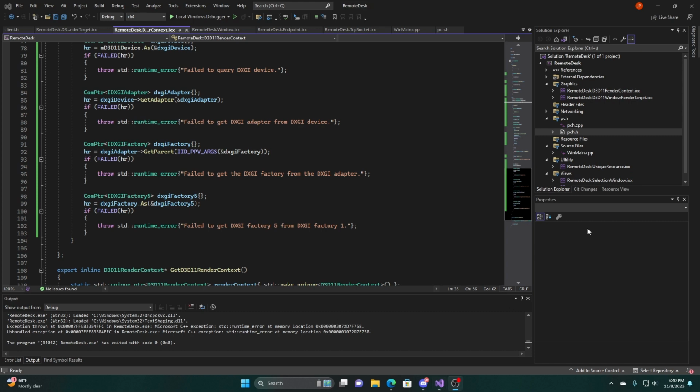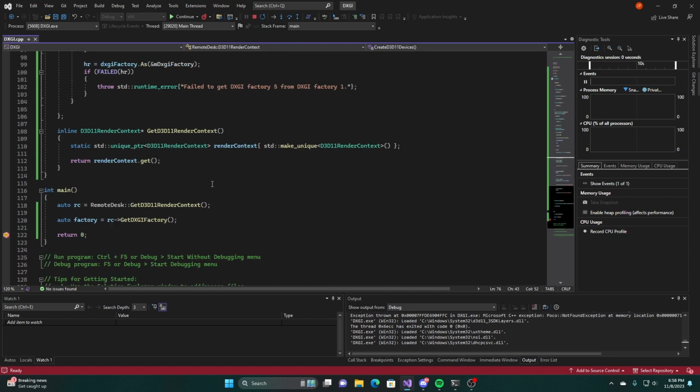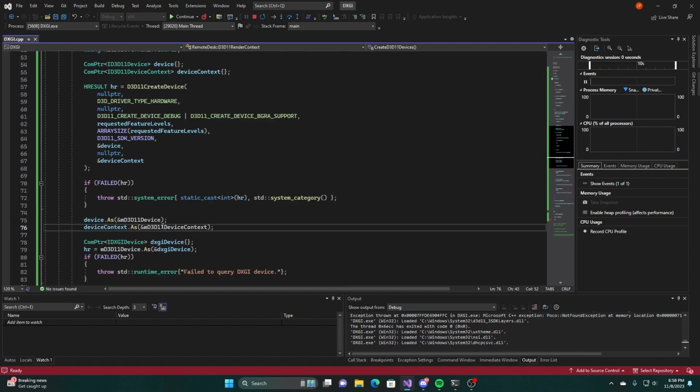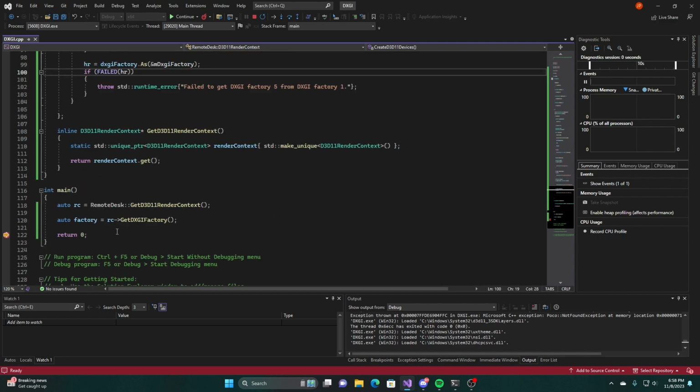So I'll be back. Okay, I just want to go over something real quick. I still haven't figured out exactly what's going on, but I just copy and pasted the code. I made a single line change. There was a bug where I wasn't capturing the render context's DXGI factory, but the exception was still being thrown here, so it doesn't matter anyway. But if we come down, guess what? I have a factory. I just copy and pasted the code.